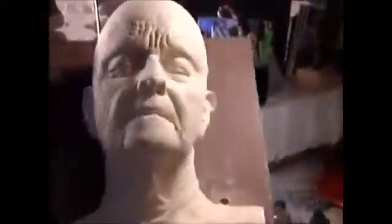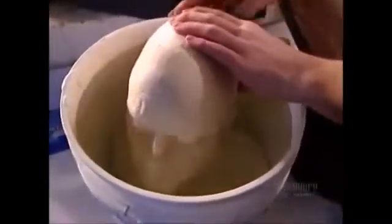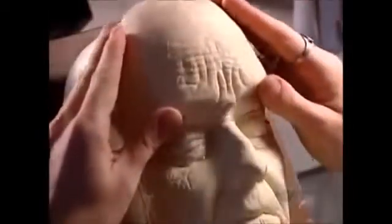The finished sculpture sits in water for 2 to 3 hours. This activates the release agent, detaching the plasticine from the plaster underneath. Now the artist carefully cuts the sculpture into sections. The number of pieces varies with the size and complexity of the mask.